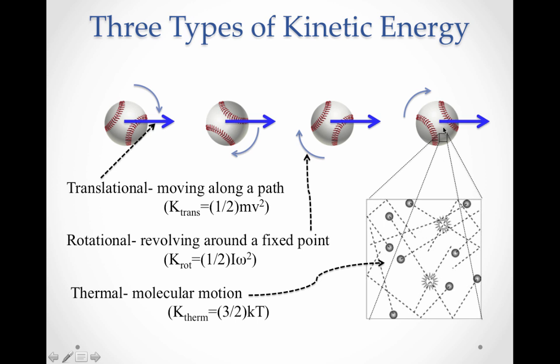And finally, we can't see it, but we know it's there because of its warmth and so forth, or how cold it is. There's this idea of thermal or kinetic energy, which is due to the molecular motion of the particles that make up the object. So if we can zoom way in, we might be able to see the atoms and molecules bouncing around, vibrating, inside of a baseball. It gives it its temperature, and that would be its thermal kinetic energy. It's related to the temperature of the particular object. So there are three types of kinetic energy.